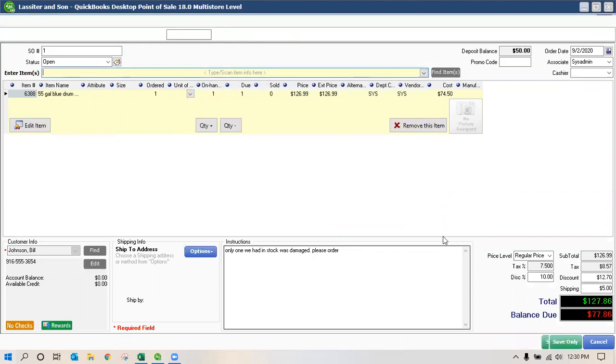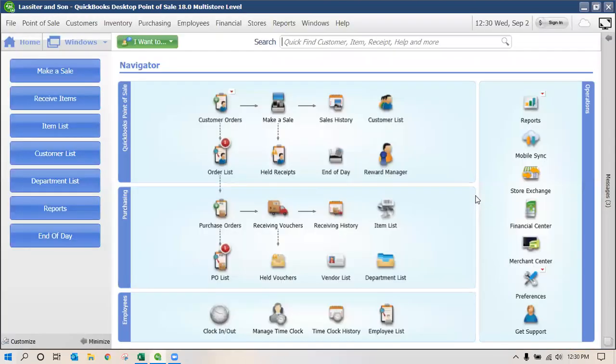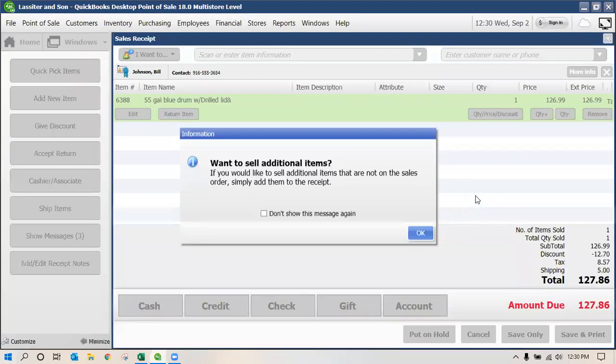Now it's going to take me back out to the main screen, but then it's going to take me into the receipt screen. So what that just did was it took that special order item and converted it to a sales receipt. You can always sell additional items. So if they came in, they're picking up their item, but they want to grab a couple other things, that's fine as well. We're just not going to do that today.